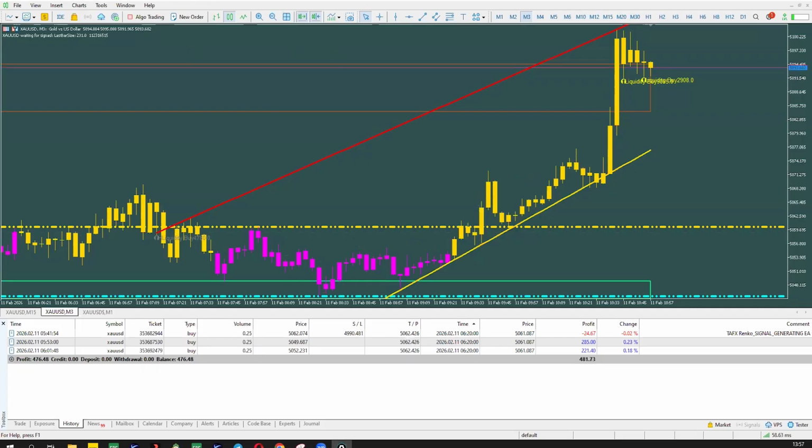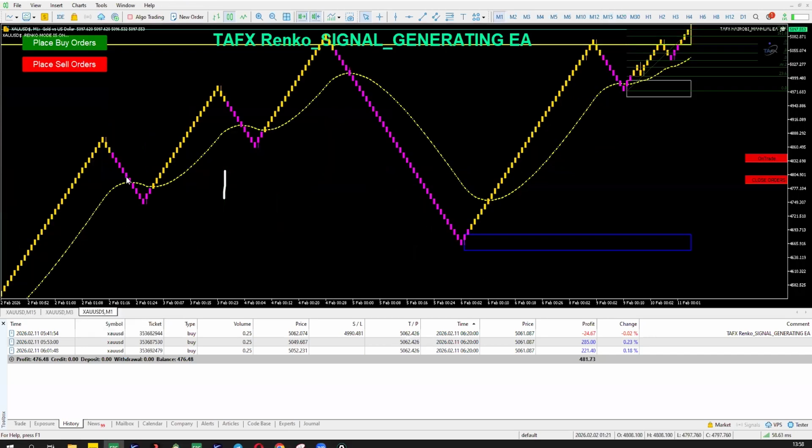You know what, guys? I want you to master our strategy and how you'll be using minute 3 to re-enter the market. So all you need is to be waiting. Let me give you a good example. Let's go to our minute 15 here and see what is happening on our Renko.